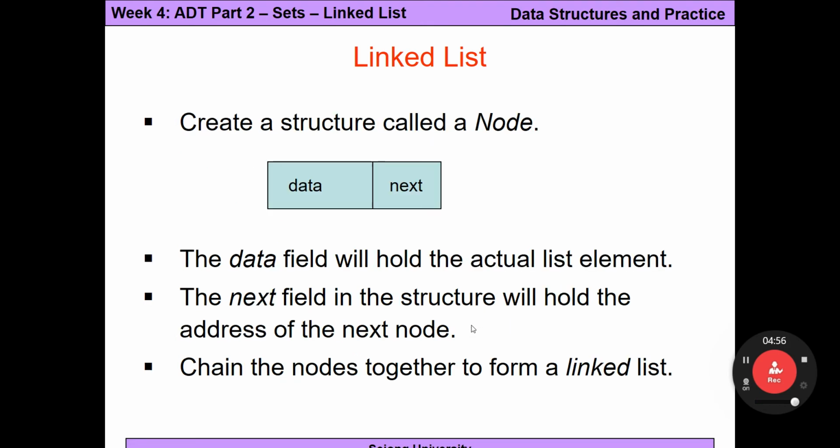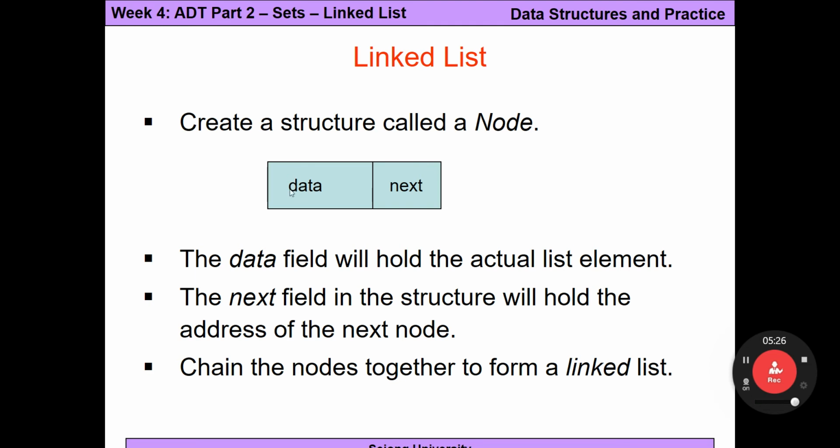So how can we implement the linked list? Let's discuss. Create a structure called a node. As we know, linked lists are based on nodes. A node can be defined using this kind of structure. As you can see, it is divided into two parts.